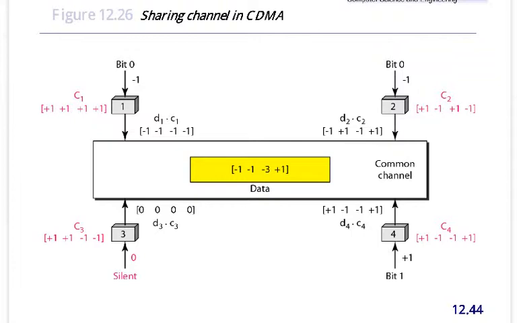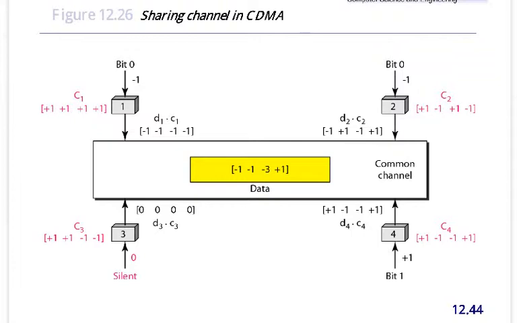So this is a code, and all these codes are calculated in such a way that fulfills the two properties. The two properties are that the codes have to be uncorrelated with each other, and they should be highly correlated with itself. Or in other words, the vector product of any two codes will always be 0, and the vector product for any code with itself should be maximum. Okay?